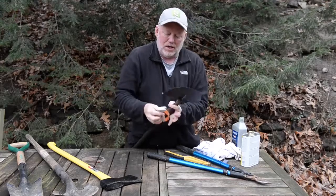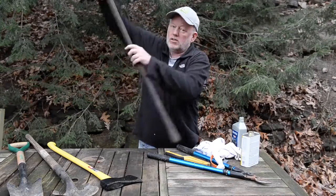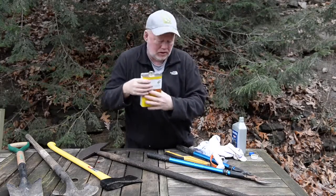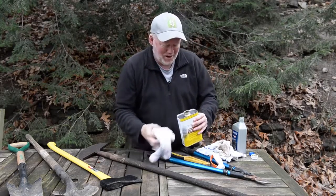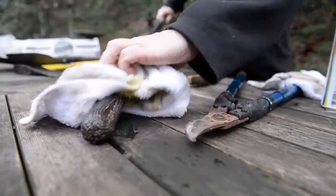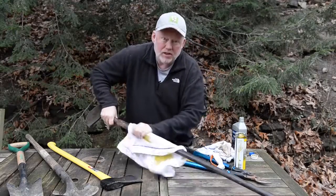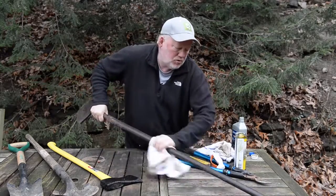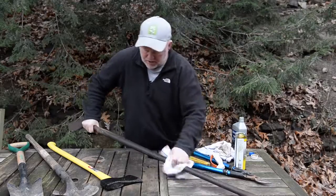Get your tools ready and make them last for a while. The wood handles on these old tools are awesome — good strong ash. Keep those in good shape too: I'm using something called boiled linseed oil. One time I was speaking to a group and somebody raised their hand and said, 'How long do you boil it for?' — no, you just buy it as boiled linseed oil. We're just going to coat the handle, and what this does is keep it supple so it won't crack. I'll let this dry and do it maybe one or two more times — that'll be good for the season.